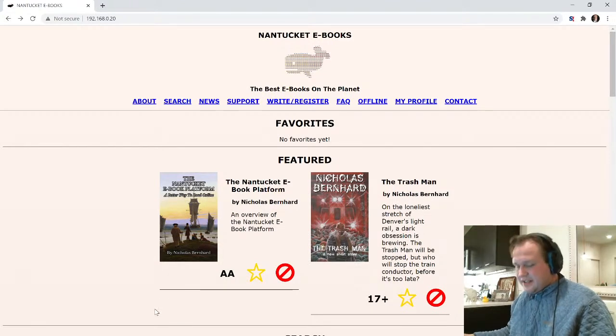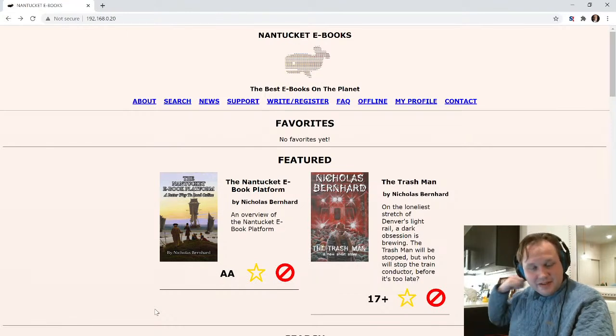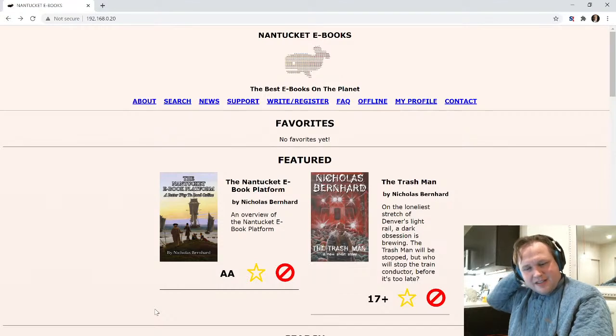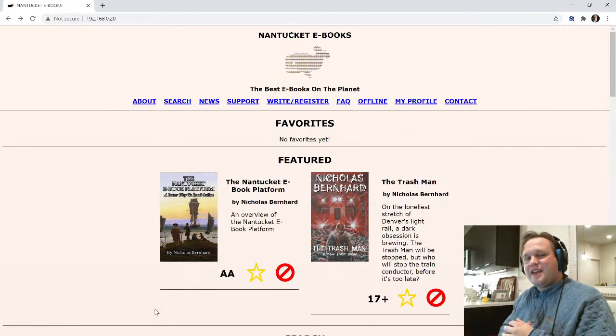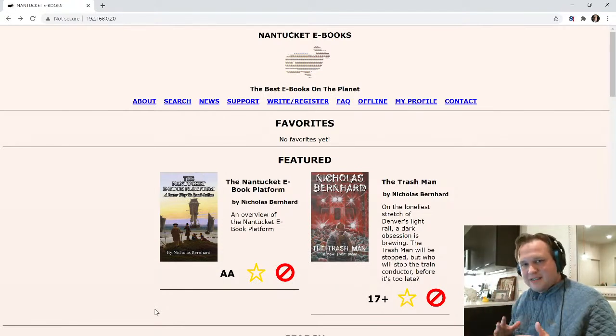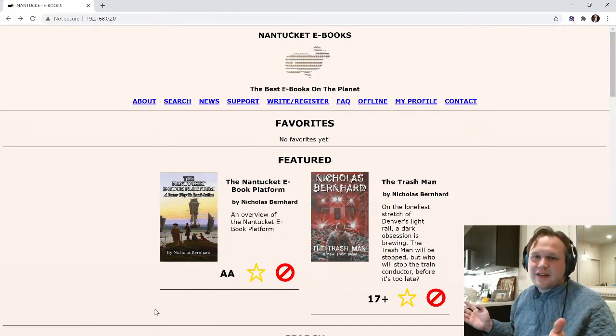Okay, let's talk a little bit about Shanty. Shanty is a markup language that I wrote, and you use it to create Nantucket ebooks. The idea is that instead of writing your manuscript and then spending a lot of time making it fit into an ebook, you just write your text, and then the computer creates the ebook from that instantaneously.